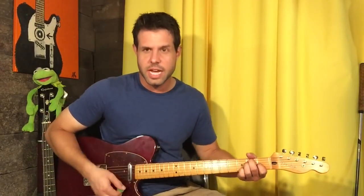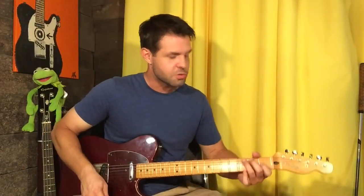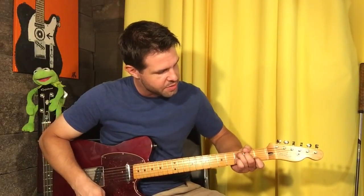A good strumming pattern for that is down, down, down, up, up, down, down, down. Notice that I didn't bother to put my pinky finger down until the second strum — just really focused on the E and the A strings for that first big boom. And then we're going to switch to a C7 in kind of the same thing. You can switch to your C, which is much more familiar than switching to your C7. Switch to your C7, focus on those low strings, mute your E string with your thumb, and then put your pinky finger on the G string third fret.